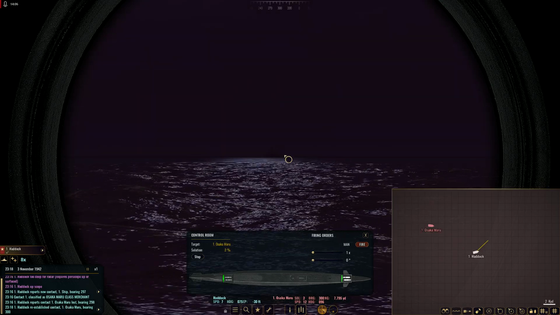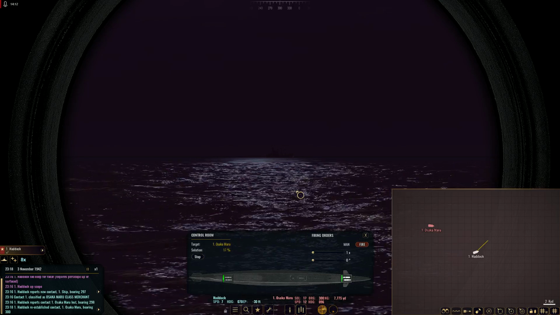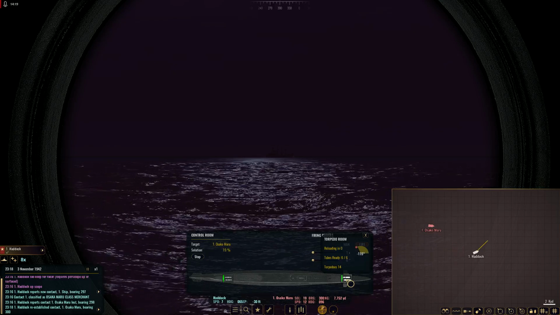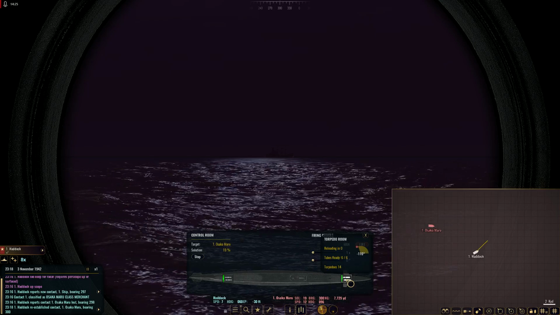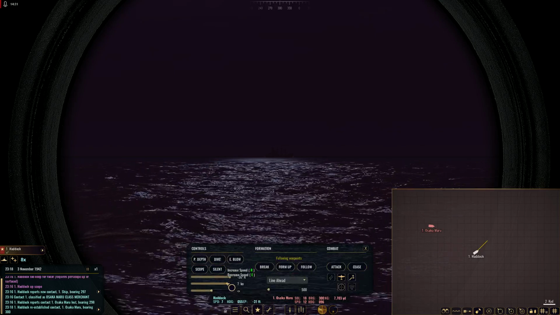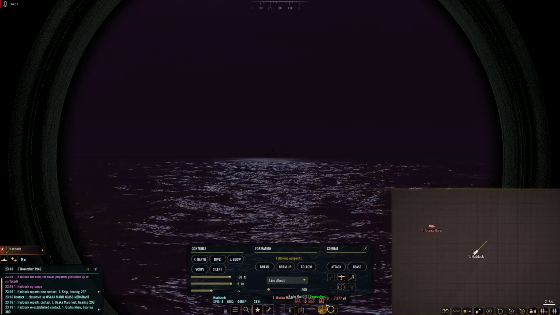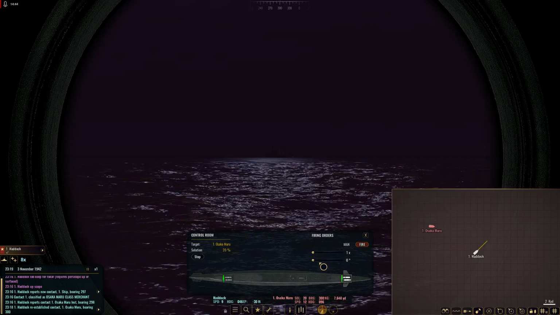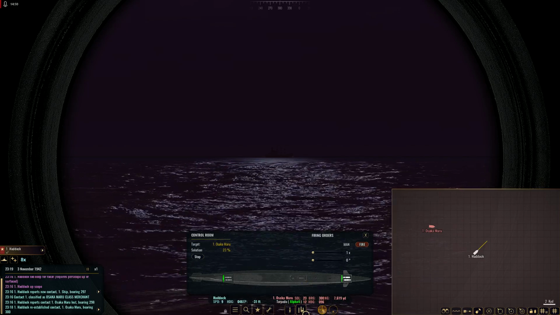There she is. I don't know if going binoculars and looking at the target helps with our engagement or not, but we're gonna see. Maybe we can get really close and pump a few torpedoes into her. This guy can't hear us, so we can go as fast as we want. If we do use torpedoes, I think we'll try one, and then maybe we'll go up and use some boom booms.